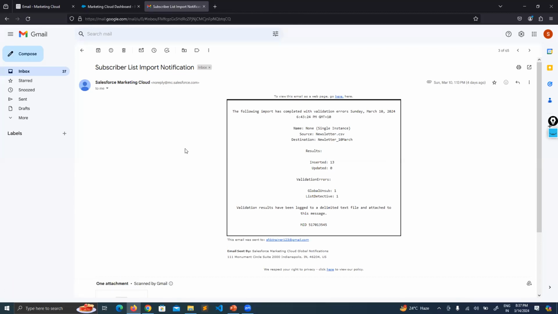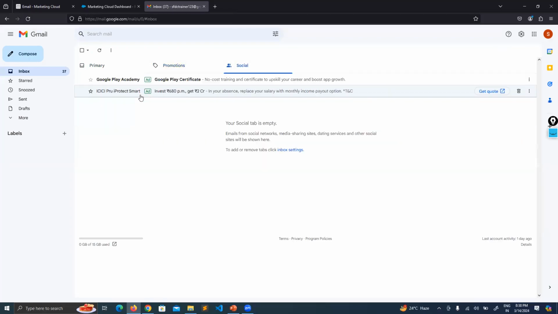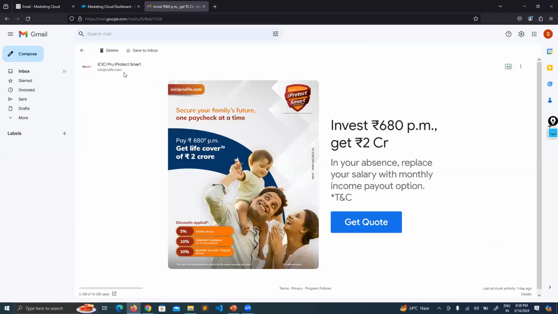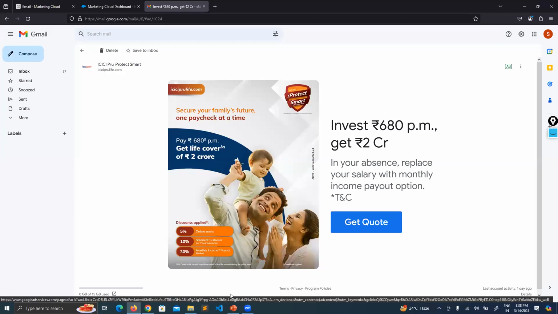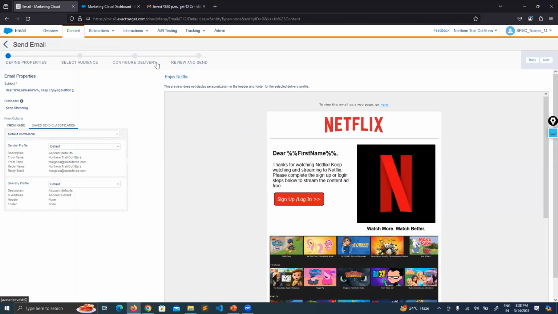That is not a kind of fake email. Similarly, if I open this ICICI email again, it is a genuine email. It is not a fake email. You cannot create this kind of scenario in Marketing Cloud.